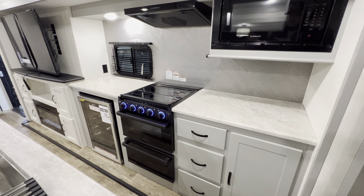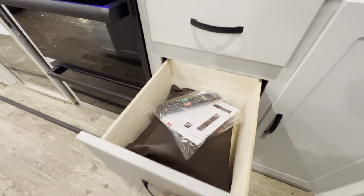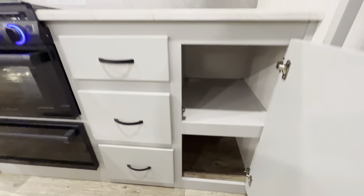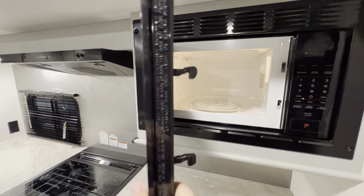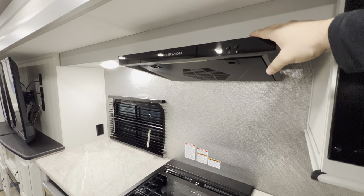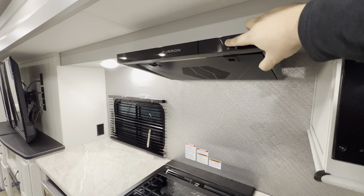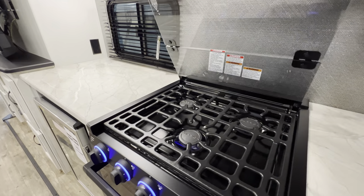This is your cooking and entertainment slide. Not only do you get a lot of storage, you get three pull-out drawers — the bottom two are a little larger than the top. There's a new backsplash for 2023 — kind of an aluminum or vinyl look, but it looks really nice. You've got a Furrion microwave and Furrion oven with a hood and fan to suck out the smell if you're cooking bacon in the morning. Three stovetop burners.